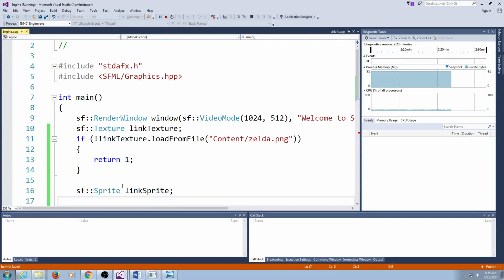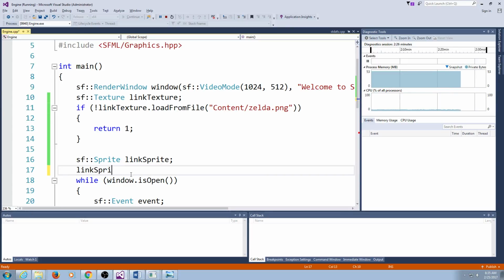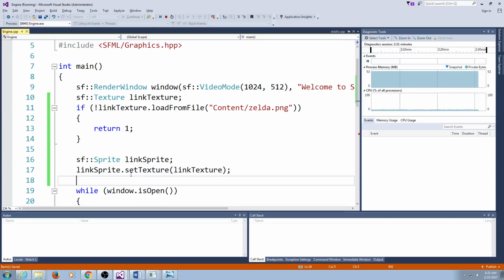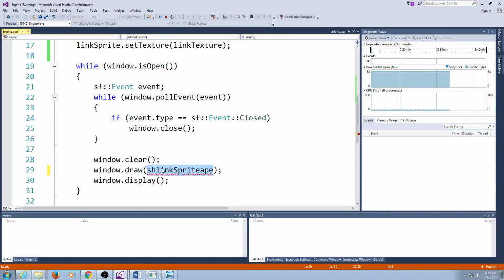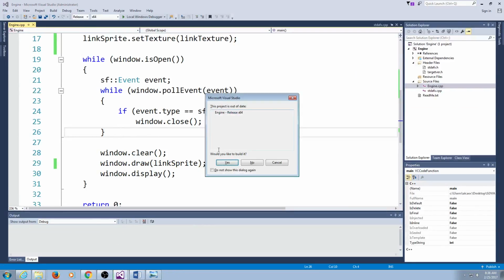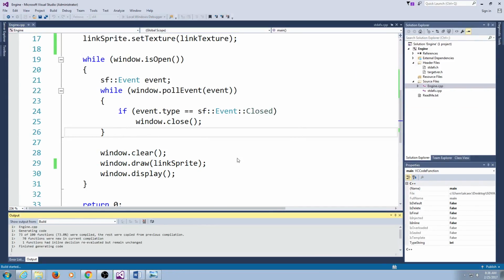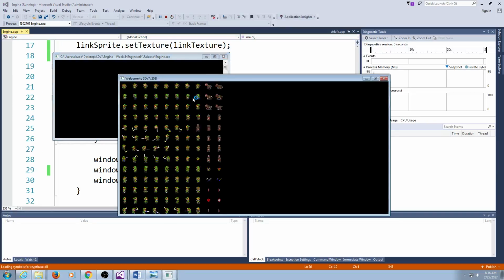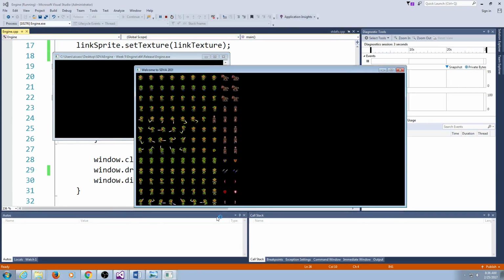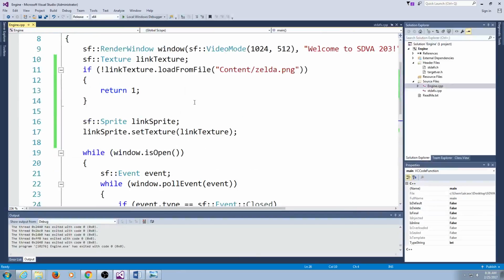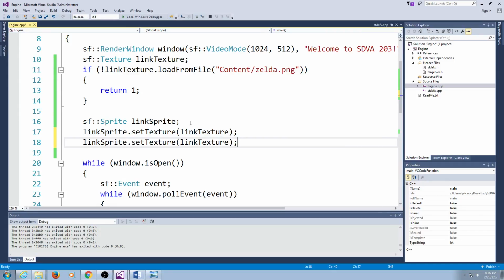So I'm just setting up my sprite and my texture. And what I'm going to do is draw this sprite wholesale onto the screen. I just want to draw this entire sprite sheet on screen and see that it's working. So there's my sprite sheet. You can see it basically is representing the whole thing. This is the actual scale of the sprites. It's kind of tiny. So what I really want to do is draw just the portion that is one sprite's worth.